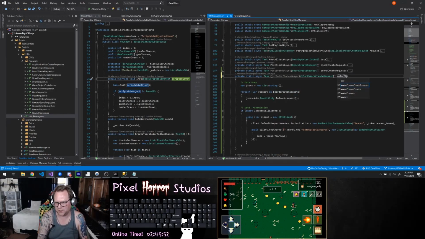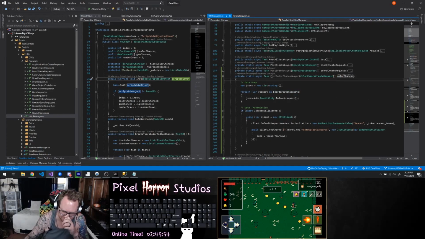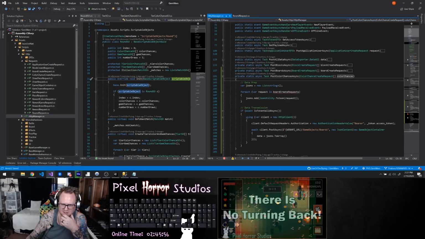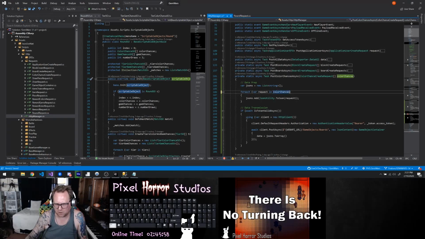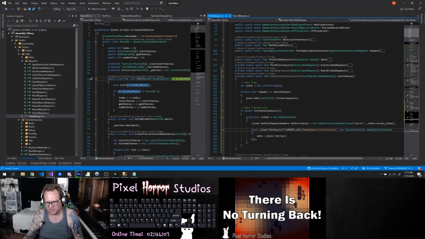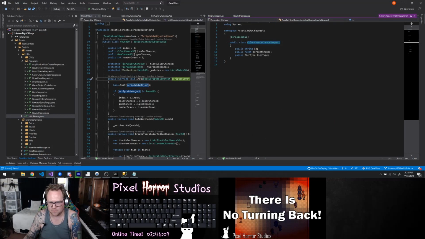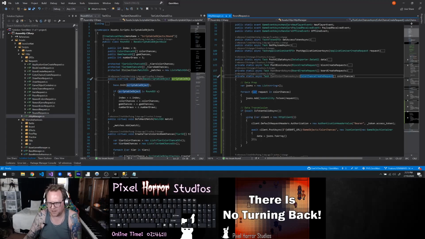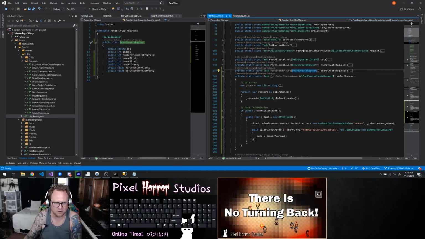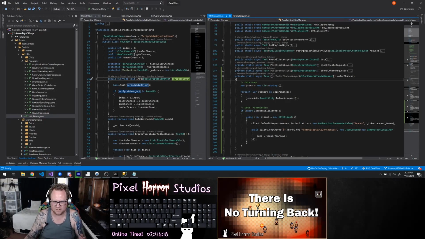Call it color chances. And we're going to merge this one like that. And then we're going to send this to color chances. Nothing yet that would need us to have anything nested.